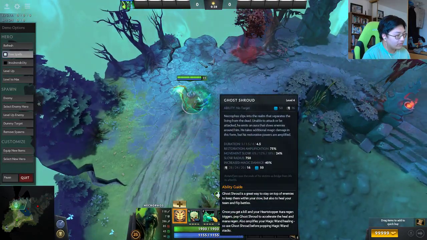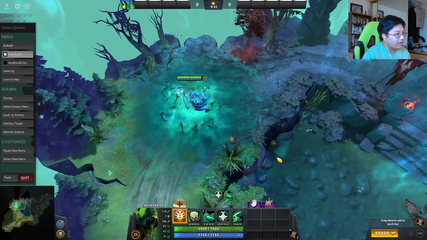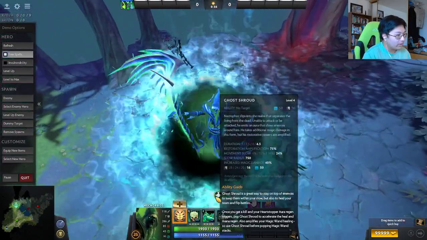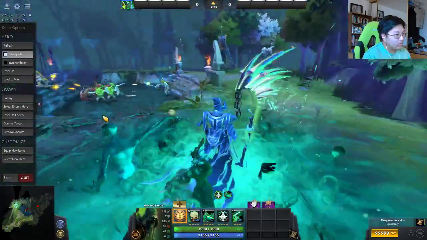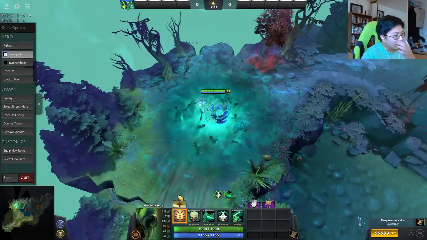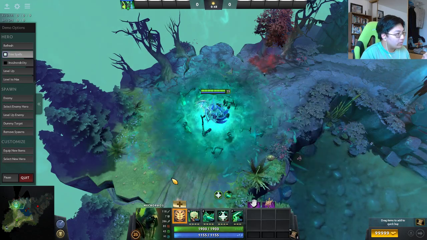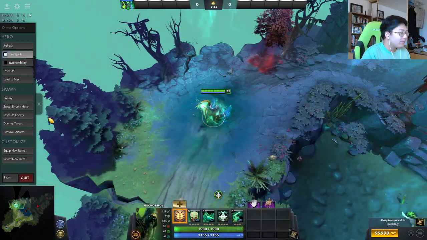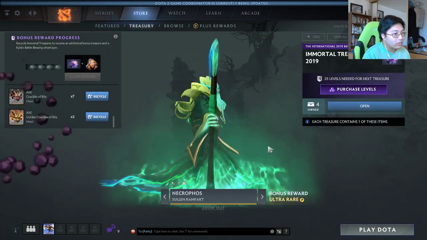It's the Ghost Shroud. So, look at that. The ghosts crawling out of the ground. The particle effects emanating outward. Incredible stuff. It doesn't even look super Necrophos green anymore. It's more of a blue color as well, so that is pretty cool. So let's hop out of that real quick.